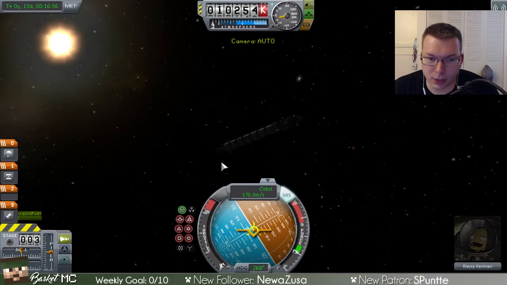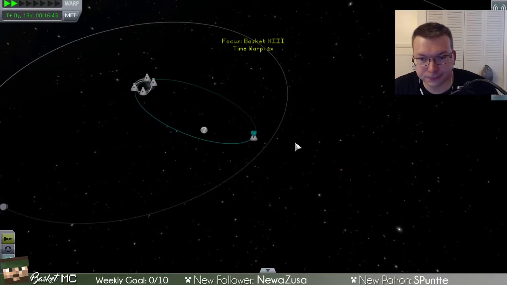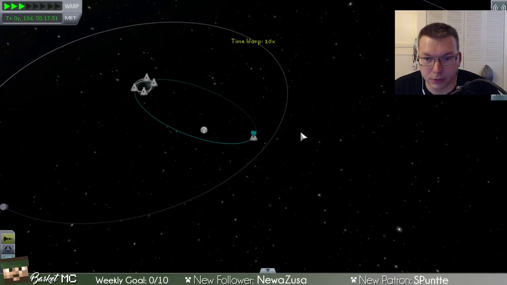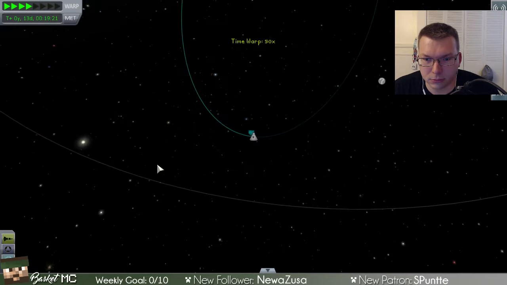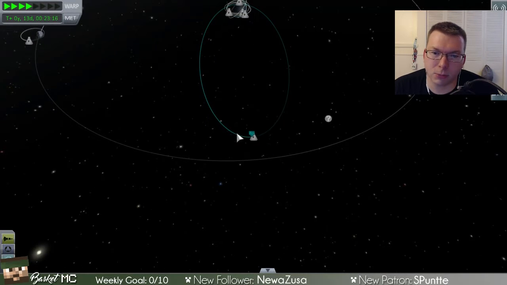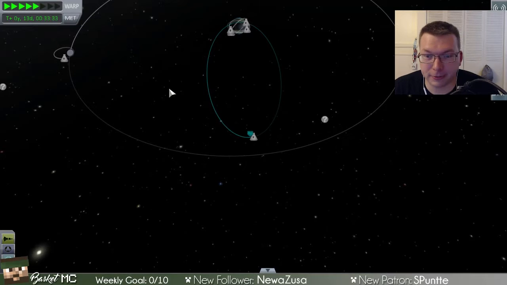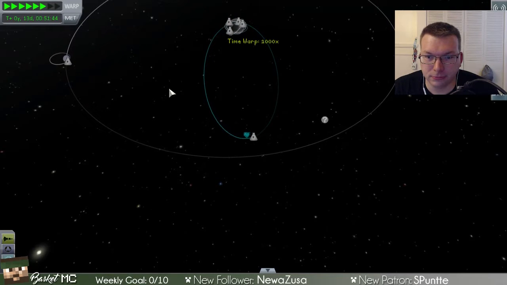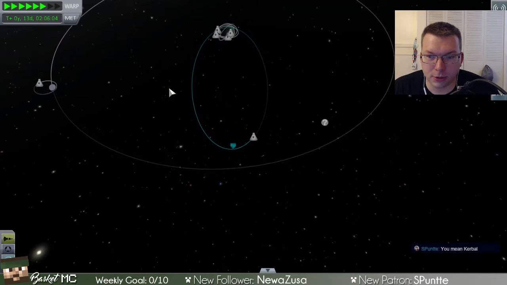All right, let's go ahead and turn off SAS so we can conserve our battery. And let's get a little closer. We don't want to go too quick, but we also aren't moving. There we go. We are moving. And this is the slow point, and then it'll speed up as it gets closer. That's how that works, I think. I'm no rocket scientist, but I think that's how it works. So we made it to the Mun.